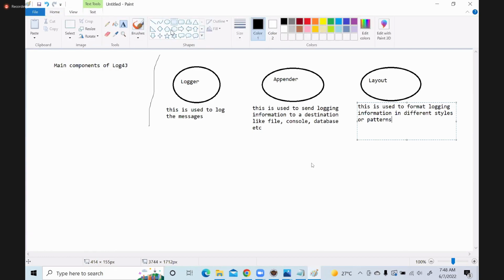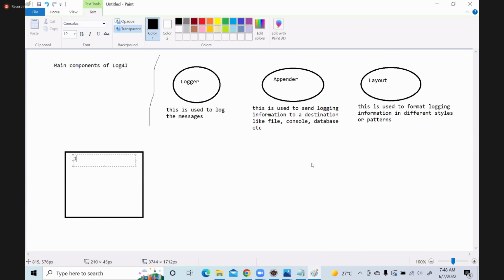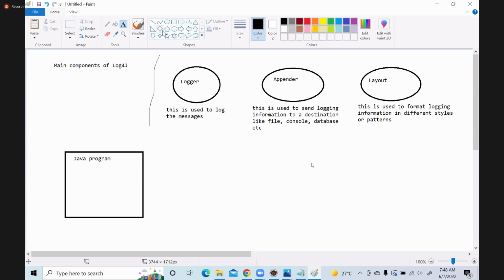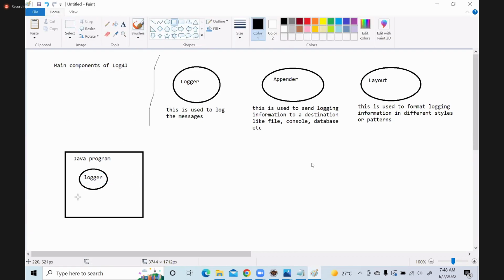Say this is my Java program. In this Java program, I will use a logger to log the messages.